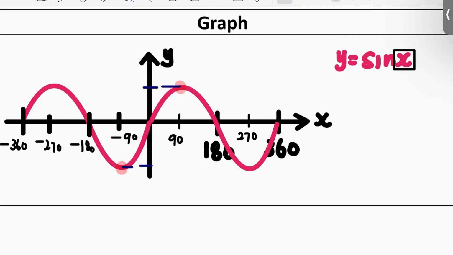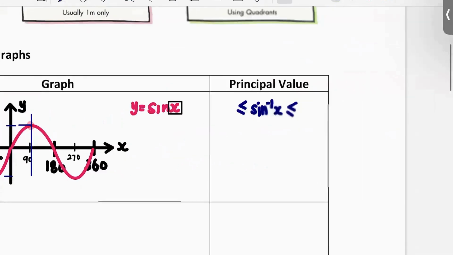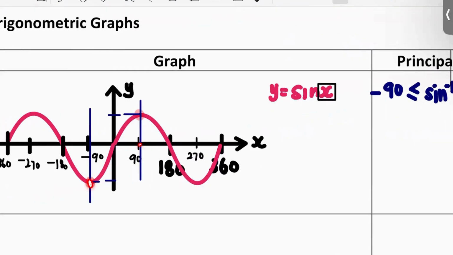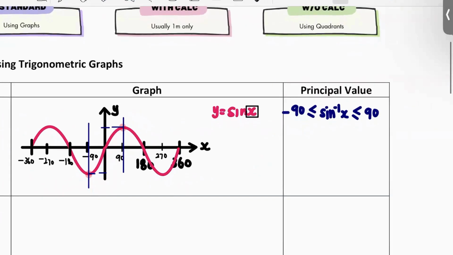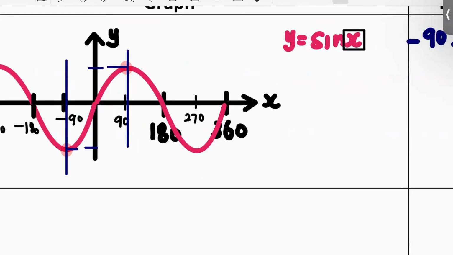So what are the corresponding x values from here? When you have your corresponding x values, it will be this line here as well as this line here, which will be -90 as well as 90. Just give me the x values where you take the biggest and the smallest x value from there. A lot of times as students, we just memorize this. But if you suddenly forget, just sketch out your entire sine graph again, and then you can see it's here to here. Because -1 to +1, you just want -90 to 90.